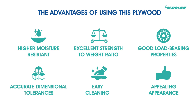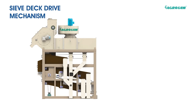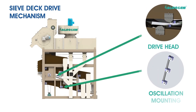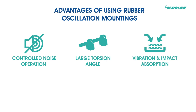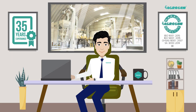These advantages contribute to the longer life of the machine. Agrosaw also provides special imported heavy-duty oscillation mountings as a driving mechanism, which offer several advantages like controlled noise operation, large torsion angle, vibration and impact absorption, high durability and minimum maintenance. These advantages give the benefit of reduction in maintenance and breakdown costs.